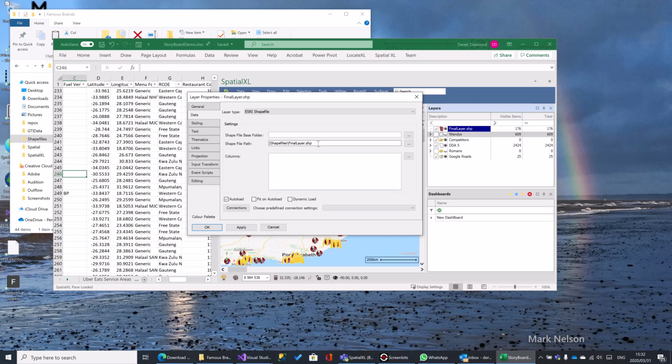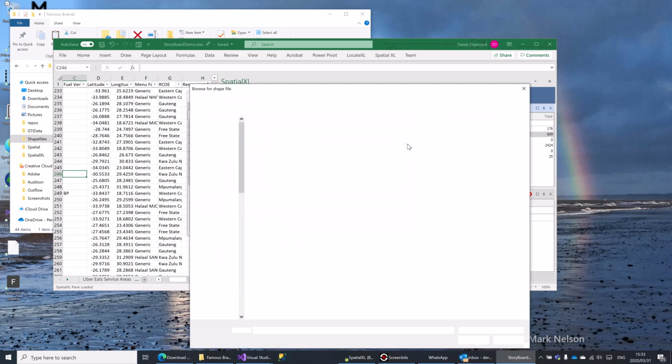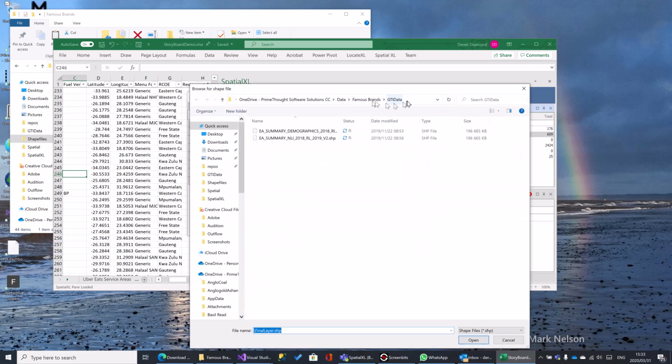Also now, if you were to copy this workbook, as long as you copied that shapefiles folder with at least that file in and kept them together the same way they are here, it'll all work. You used to be able to manually put that in. Now it does it for you automatically. So I just need to drag something in, it'll put it automatically. And you'll notice here, watch, I'm going to change this file. I'm going to rather go into the GTI data folder, which is under the folder where I'm working.